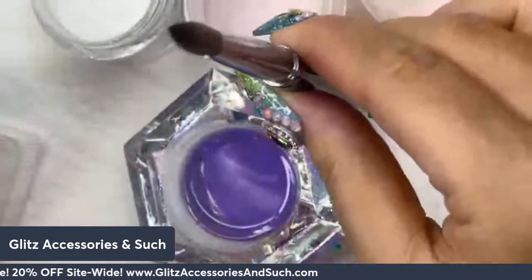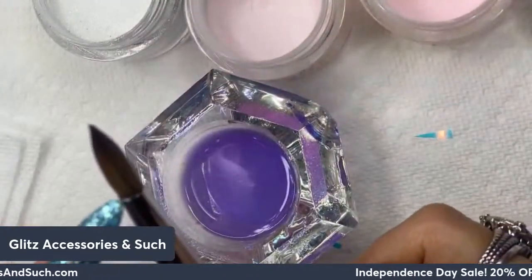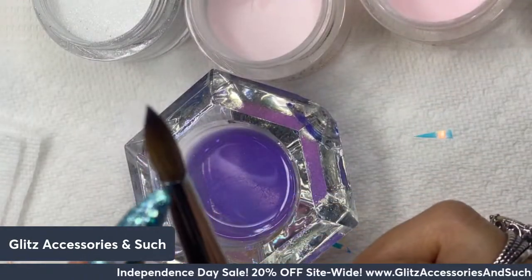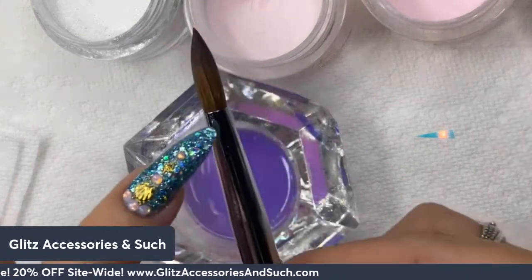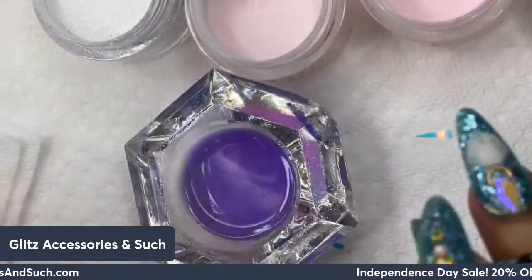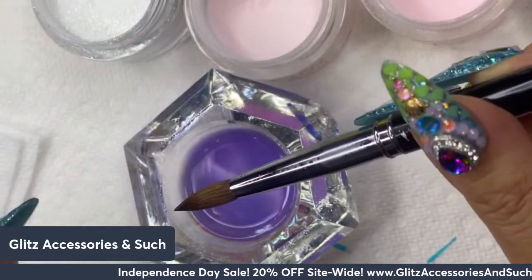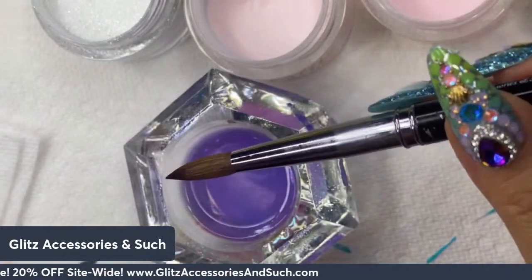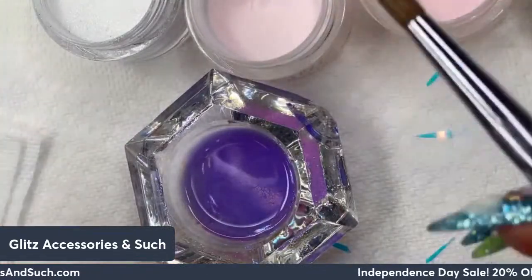When you're on the station, don't put it up in the brush holder like this, because all the excess liquid monomer will run back into the base of your bristle. That base is what holds every single bristle together. You don't want the liquid to run back there, because it's going to clog, dry up in the base, and affect the adhesion in the holder of your bristle. It will dry out and break, and that's why you see your brush spreading out and not listening to you.